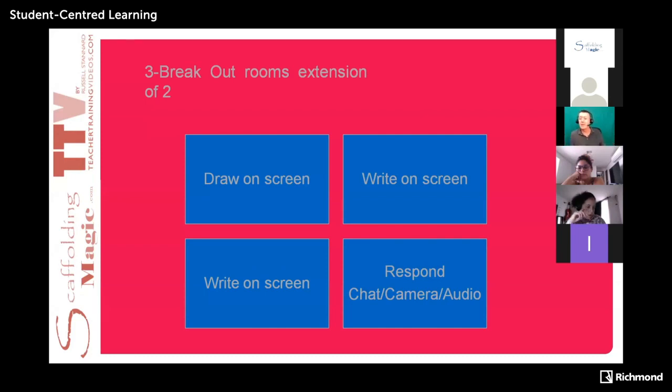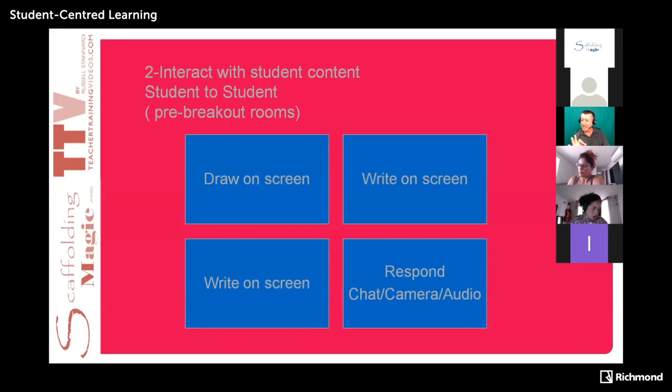Find out. So when we go into the breakout rooms, we have got obviously lots of options, but remember now it's your students. So they could be drawing on the screen, they could be opening up the screen, they can be writing on the screen. They've got lots of different options of things that they can do when they're in the breakout room, the students. Okay, but remember, you need to take them through stage 2. You need to get them familiar with sharing the screen before they can use the breakout rooms.